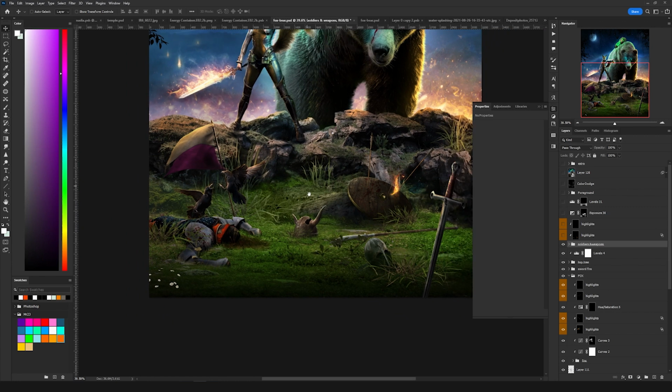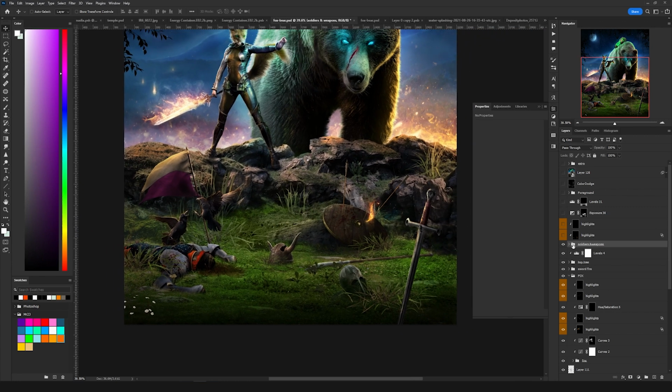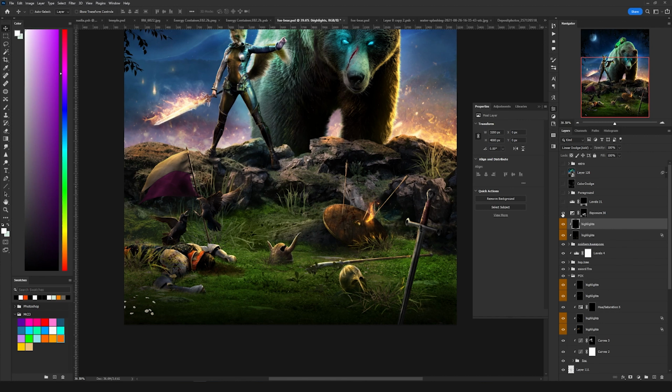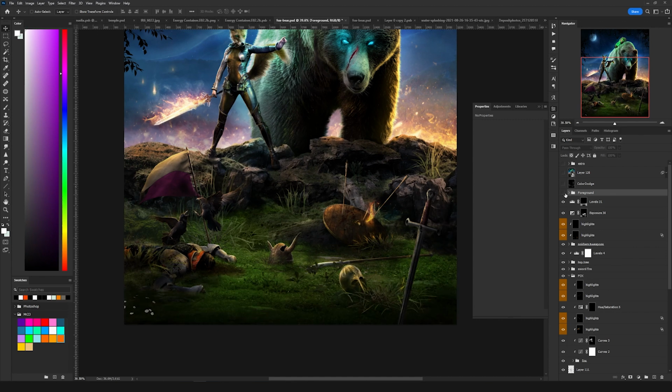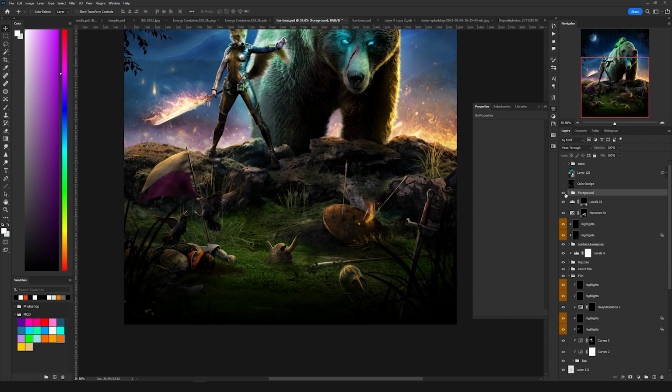And to blend even better the things that I have added, I put all the soldiers and the weapons into one single group, and I added more highlights using the linear dodge, and now I think they look much better. Then with an exposure, I added more shadows here and there to cover some areas that should have more shadows, and with the levels I made the front part even darker, and then in front of everything I added some grass and made it really dark.